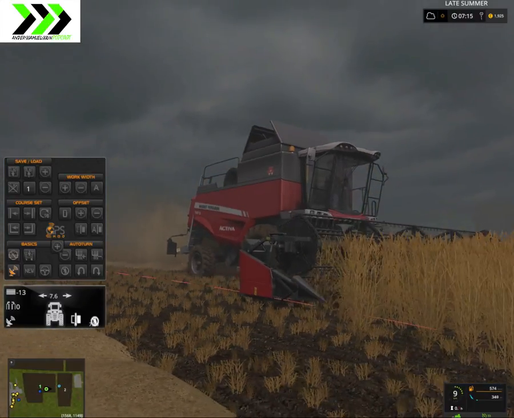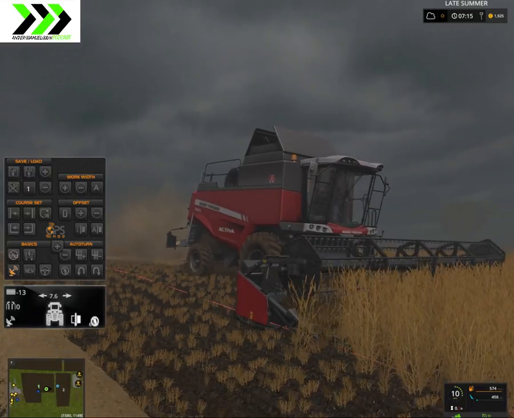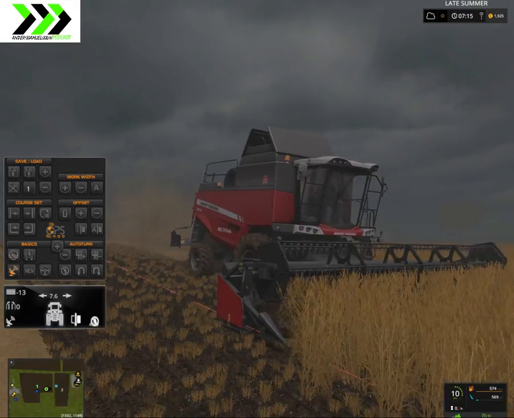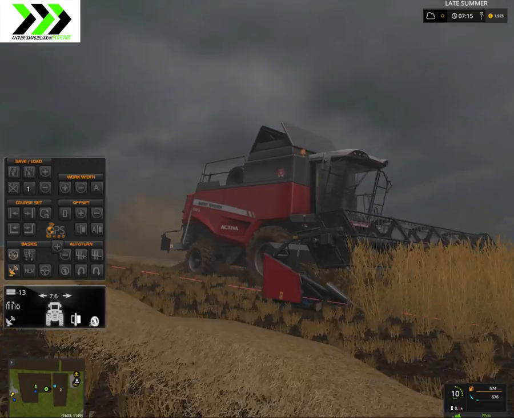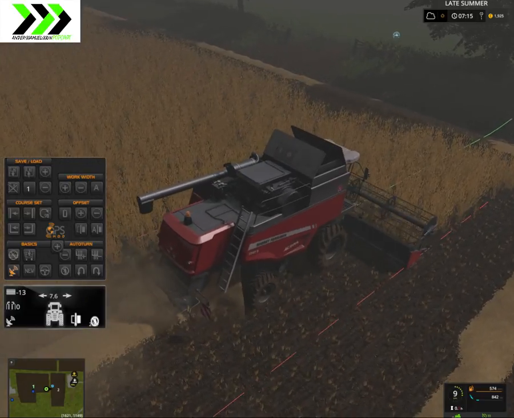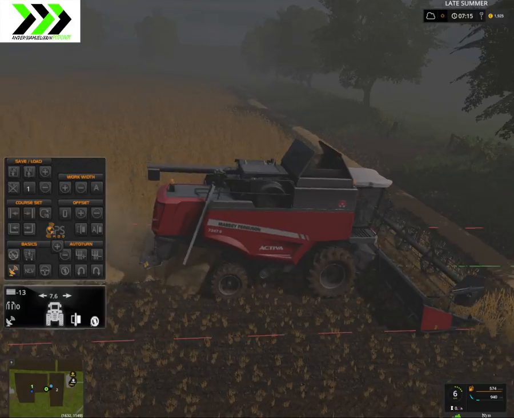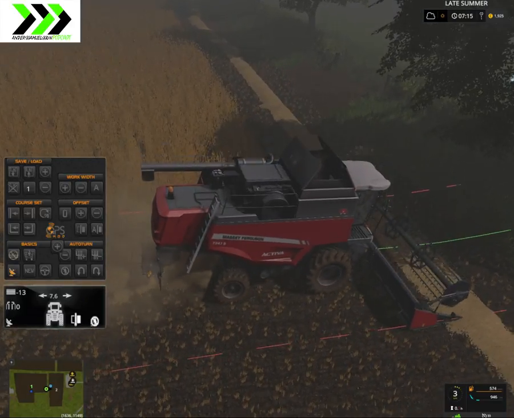I don't know how you set the height of this, and I don't know how sensitive it is and how that works actually. I guess it works somehow, but it's really interesting how it works. Maybe I should see if there's a video around on YouTube which lets you learn what the point of that is, sort of how you set up a header for a combine.